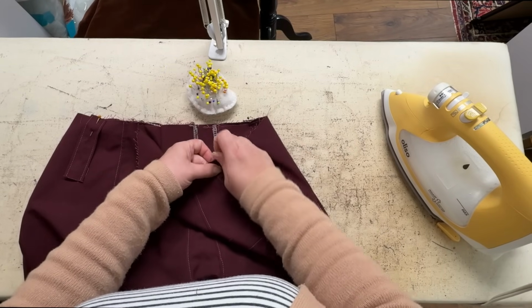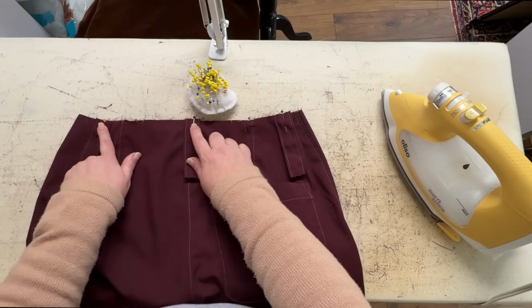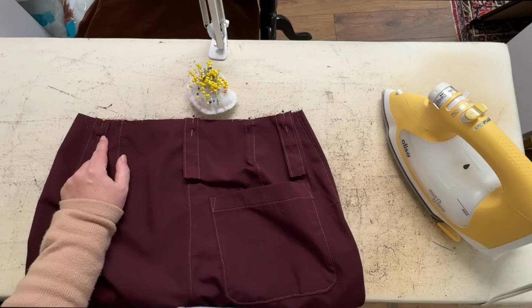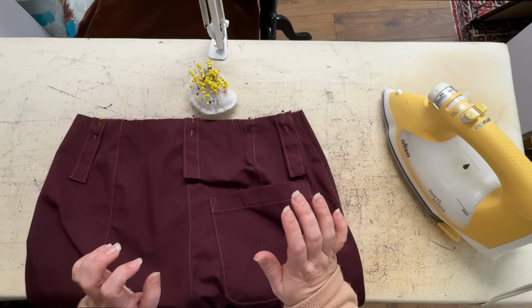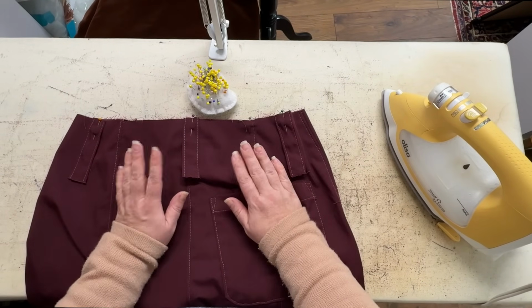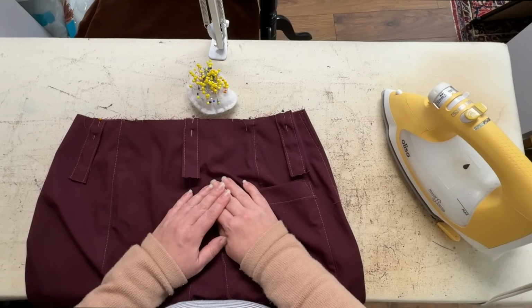All right. And then once these are pinned in place, now I'm just going to go around and baste these to the top of the pant at 1/4 inch seam allowance so that they're all set and in place for when we do our facing. So I'm going to go do that real quick, and then I'll come back here and we can start on our facings.